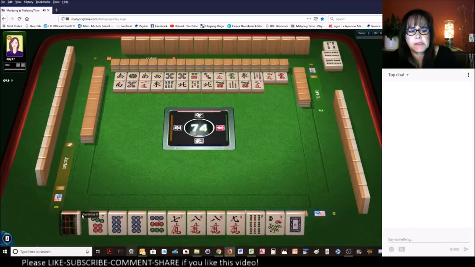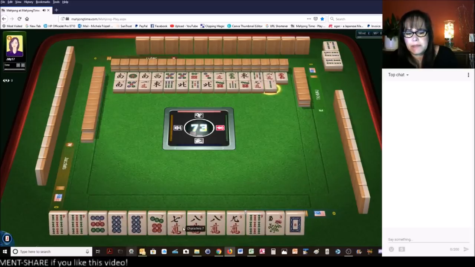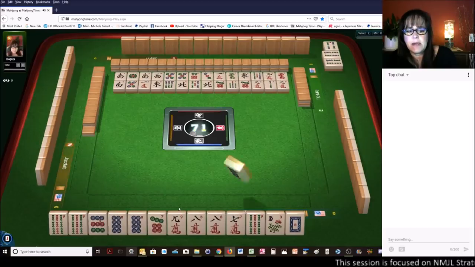Let's just put these in that order and see what it looks like. Check out the gaps. Characters. I don't know why they decided to put it in descending order, but they did. So we have 998, we need an 8 bam. 987, we need a 9 dot. Characters.